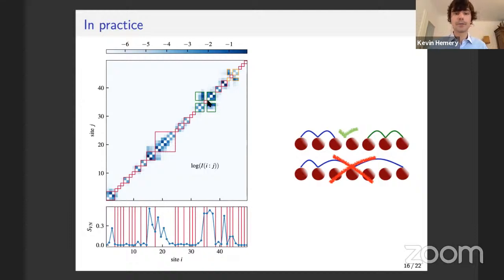Okay, so we find some examples of these delocalized clusters, but now we can do this for many eigenstates and see what the general picture is. And what we find is that overwhelmingly the majority of clusters are local. And we don't find any evidence of these ergodic skeletons in all the eigenstates that we have obtained. So this is the picture that we get. We have an idea of the structure of the eigenstate in terms of locality of the clusters.